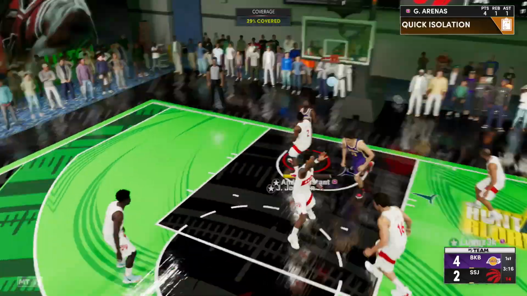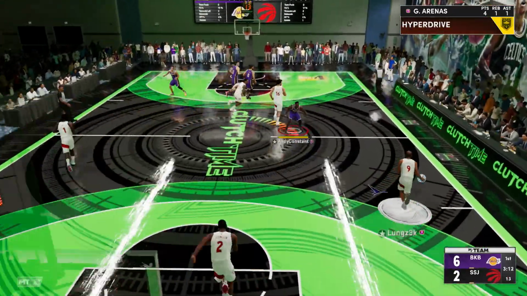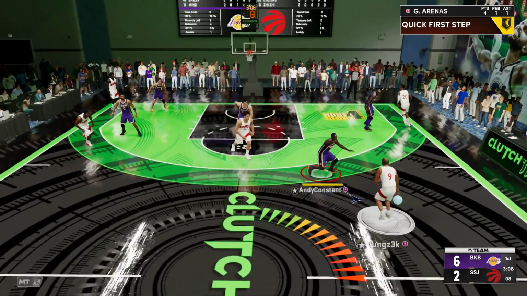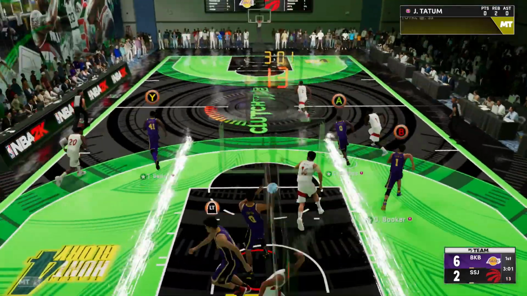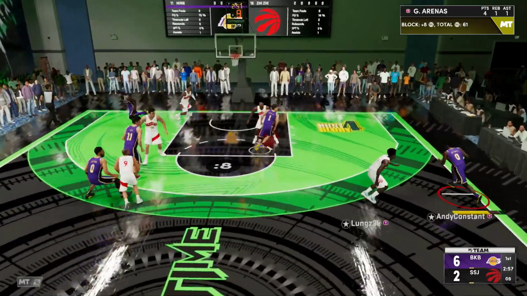Come on, easy finish. Oh! He met me at the rim, but that's a great finish by Gilbert Arenas right there, man. Great finish. Now, I got to see if this card was worth that upgrade, man. We did pay a pretty penny. That was a real good pass tip, but he couldn't secure it. Yao Ming got the block for me.